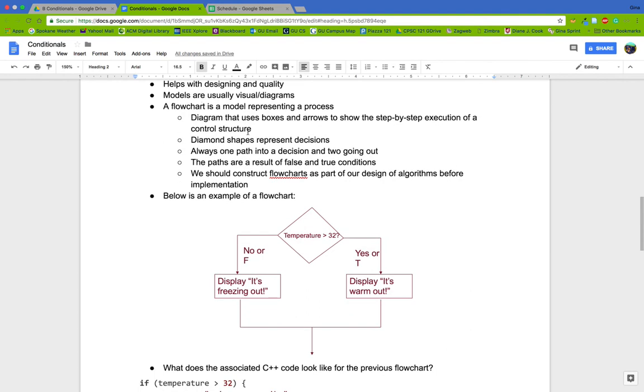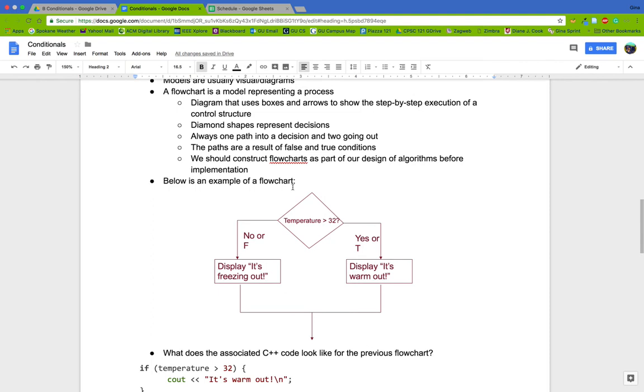So a flowchart is a model representing a process. There are different shapes in the diagram that are connected by arrows. A diamond shape, like you see here, represents a decision. And you can think about a decision like a Boolean condition. Something has to be evaluated in order to decide true or false. In the case of a Boolean condition being expressed in the decision of a flowchart, there'll be two possible outcomes, false or true. Those will be associated with arrows.